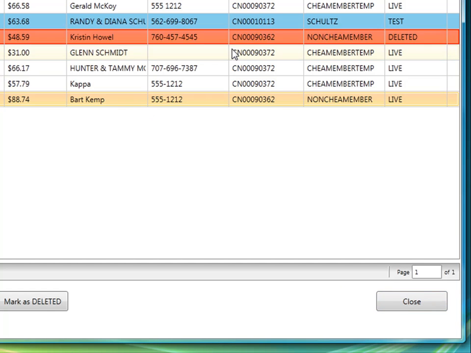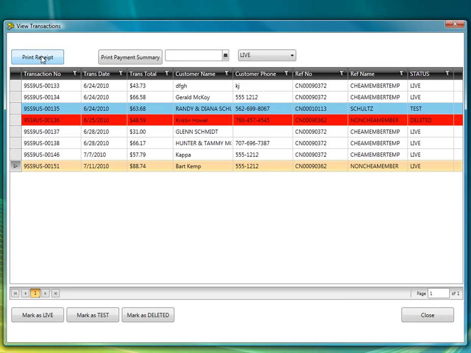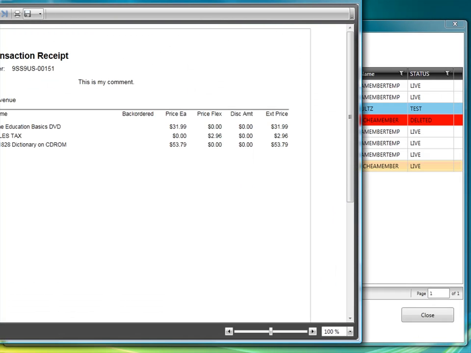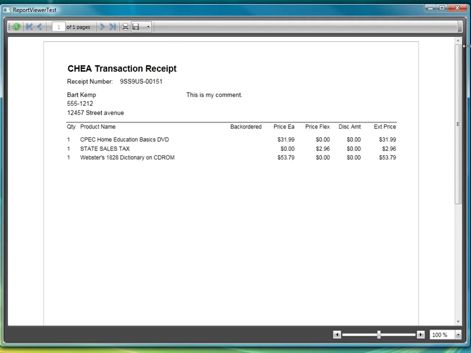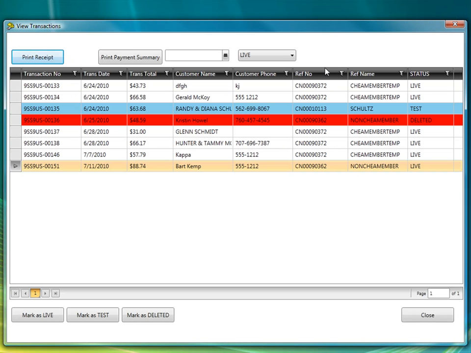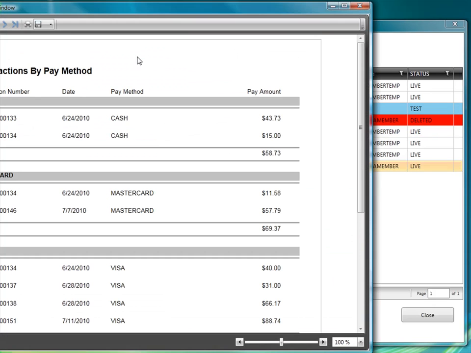Once we're done viewing the item, we can go ahead and click close, or we can reprint a receipt. Or we can print the payment summary.